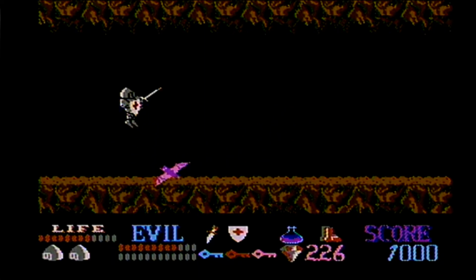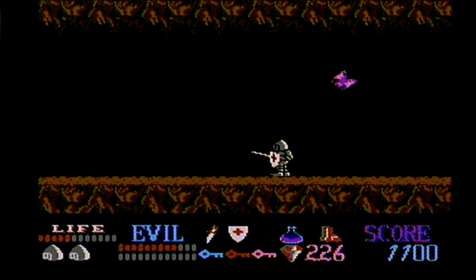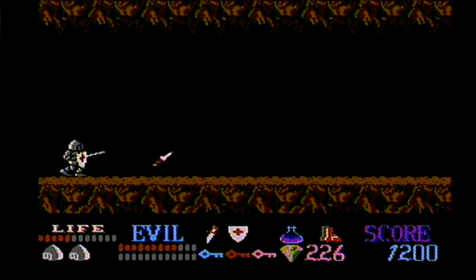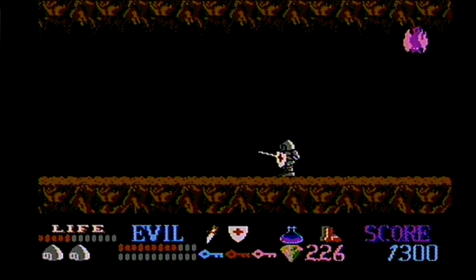I thought I was being all cool. I thought I'd figured out the clever way to do it, fighting with the knife and all that. No, you just use your sword. And it works. It works really well. Works super duper well. I mean, look how many bats there are. I was trying to do this with that crazy jumping malarkey.